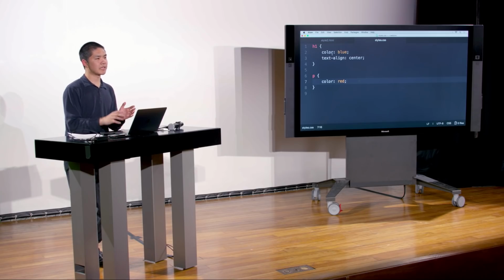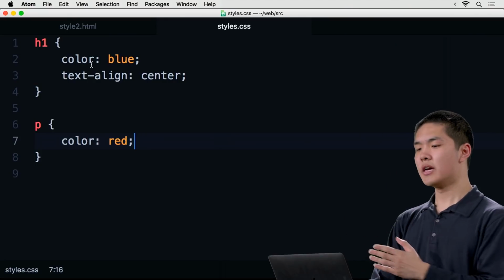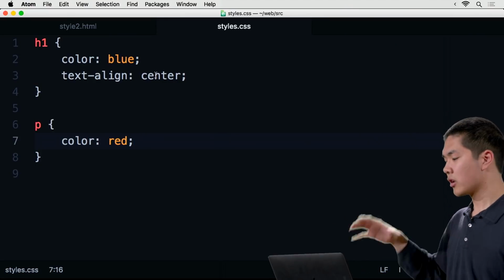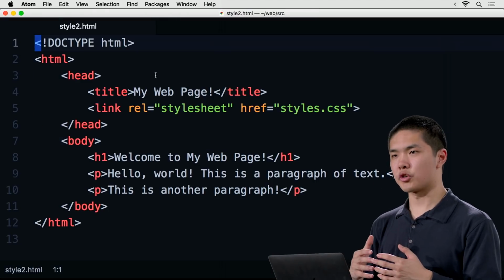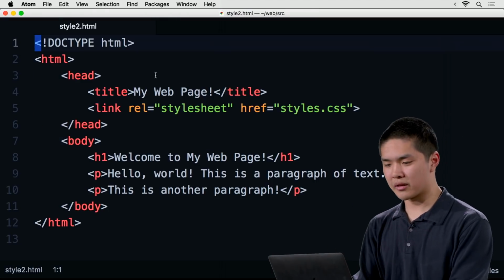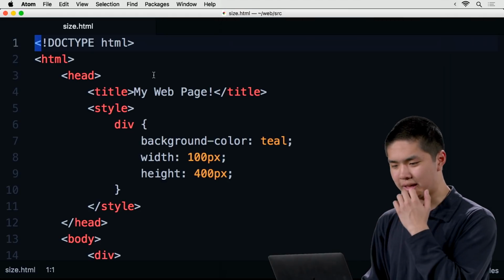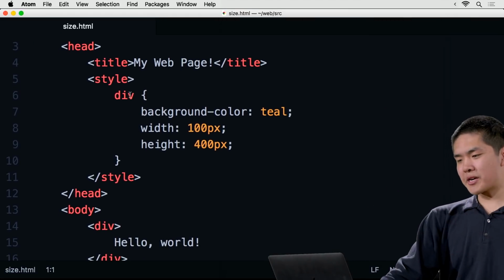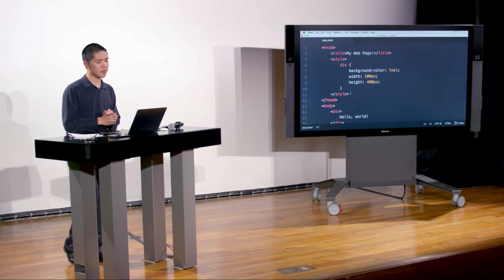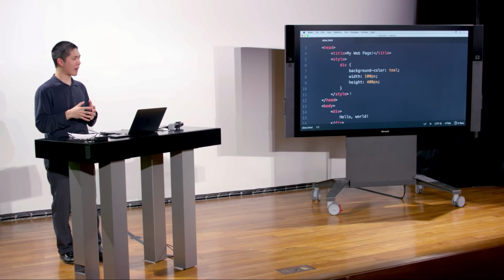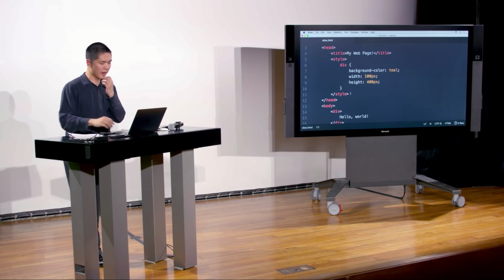Now let's take a look at a couple of the common CSS properties that we might use. So far, we've seen color to give a particular element a color in HTML. And we've seen text align to say I want to center this text instead of left justifying it. We can also use CSS to change the size of different elements as well. So let's take a look at size.html. And for good measure, I've just included the CSS in the header like we saw in the second example before, though in practice in a larger application, you might want to move this information into a different file.